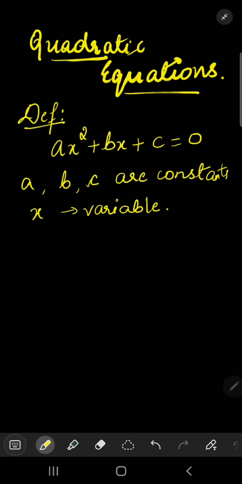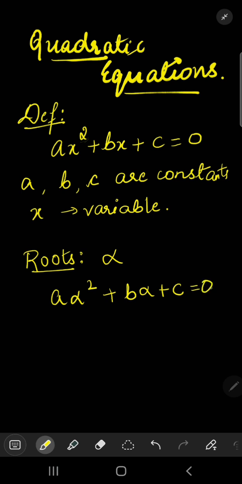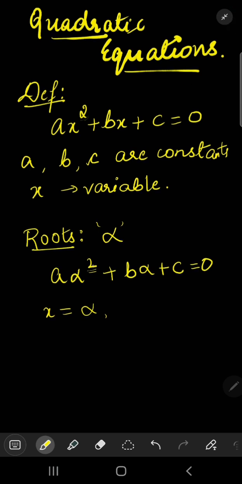Next we will see how to find roots of a quadratic equation. Now what do we mean by roots of a quadratic equation? Any real number alpha is called a root if a into alpha square plus b into alpha plus c is equal to 0. Here I have substituted the value of x as alpha. We can take any other letters instead of alpha; it's not compulsory that alpha only we have to take. If this value of x satisfies the equation ax square plus bx plus c equal to 0, then alpha is called a root of the equation. Here we will have two roots of the quadratic equation, the reason being the highest power of x is 2.